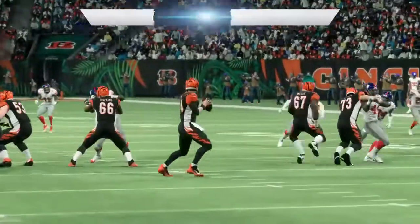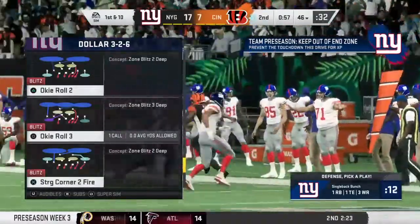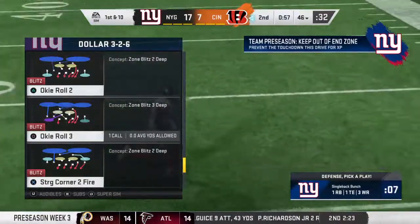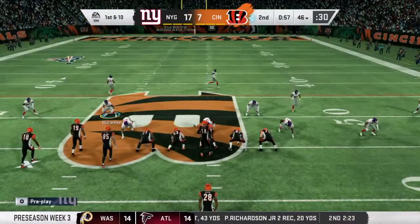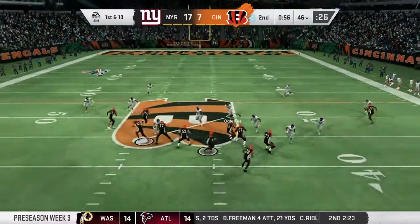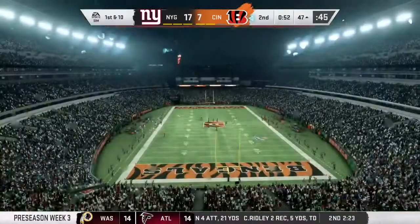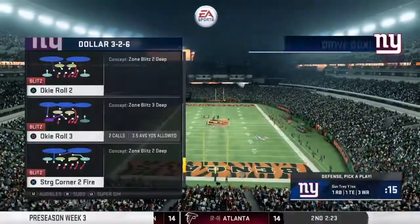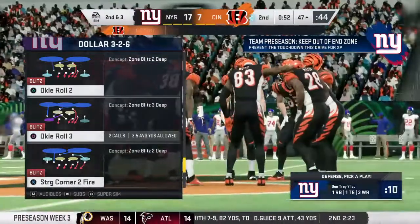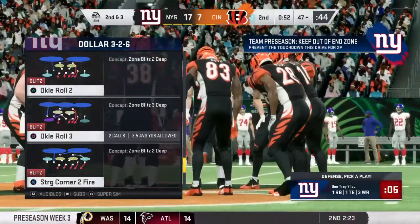We can talk all we want about football being a game of strength and brawn. It's also a game of mismatches, and they're trying to create one there, getting it to their back out of the backfield to make a bigger play. As we often say, get it to him in space, let him use his leg. Yeah, if he can get a matchup against a linebacker or maybe a defensive end dropping out in a zone blitz, he's going to win that battle just about every time. And they'll get to him after a gain of 7 to the 47. Now the Bengals going to use the first of their timeouts as they get the stoppage with a little over 50 seconds to go in the first half.